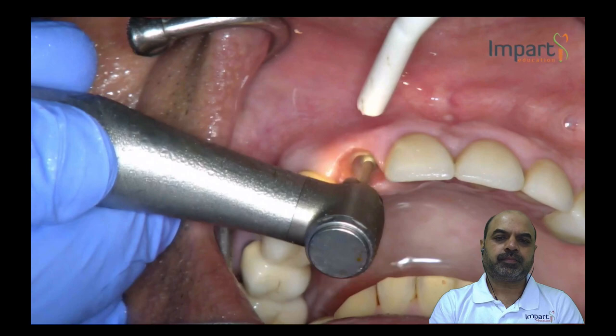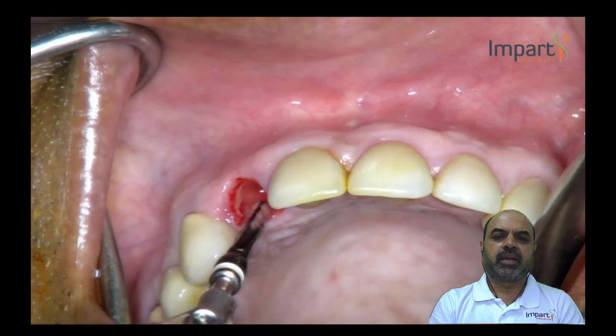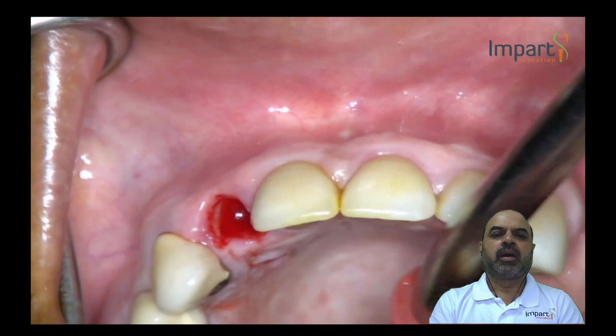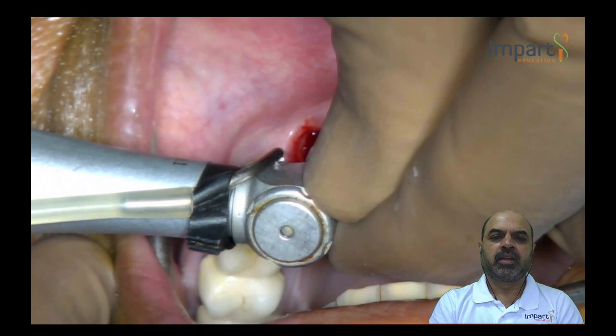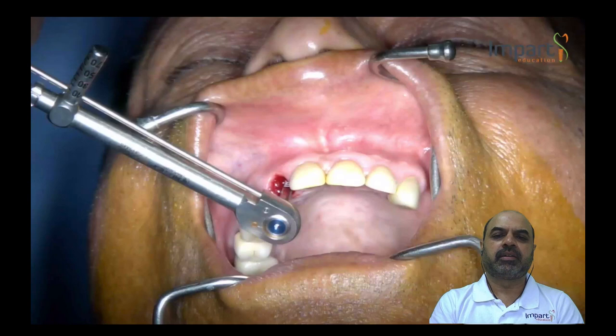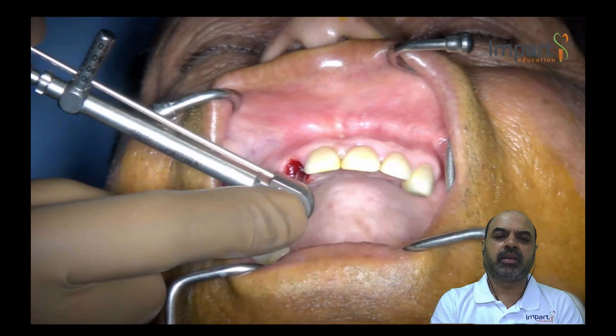Once the bevel has been created, the next step is to now start with the osteotomy procedure. Note again how the osteotomy is being done more on the palatal bone, ensuring that the drill does not come in contact with the shield. And same again with the implant, as the implant is being driven inside the osteotomy site, you will notice that there is no contact between the implant and the shield. This is again something that the PET technique emphasizes, the importance of actually maintaining a physical gap between the implant and the shield.